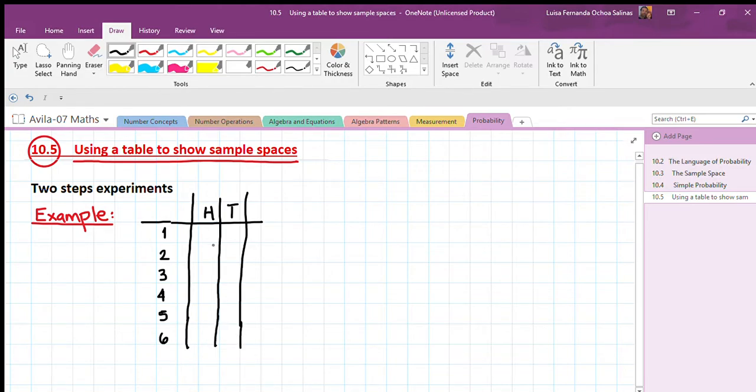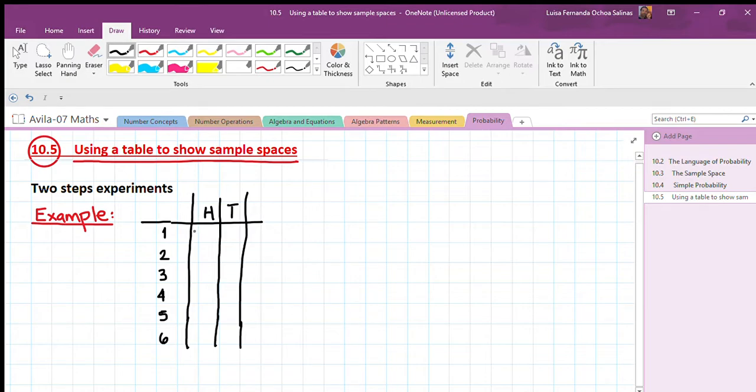Perfect. Let's write this one. It has to be an ordered pair, in the same way that when we did a Cartesian plane, X and Y, I cannot say right here heads 1 and then 2 heads because it's not organized. I'm going to create a system that works for me. I'm going to put always first the dice and then the heads.